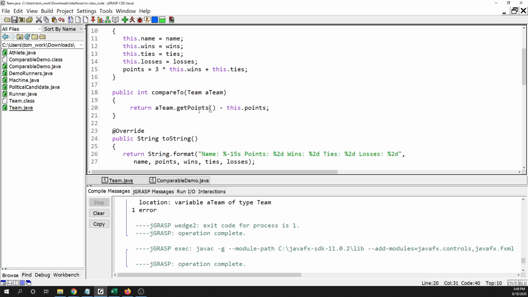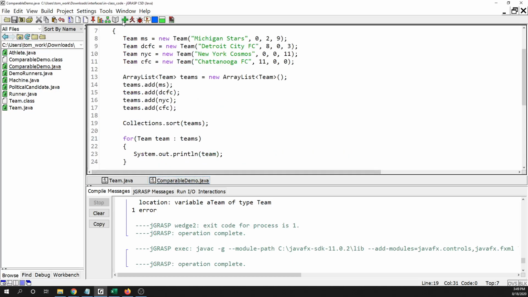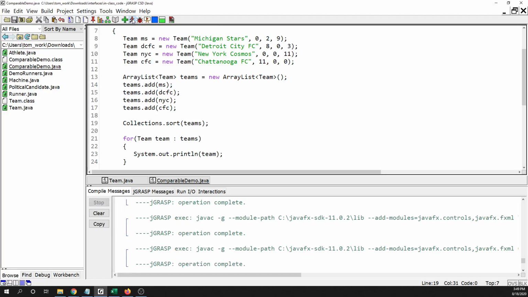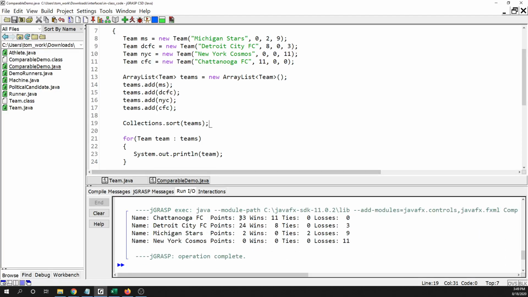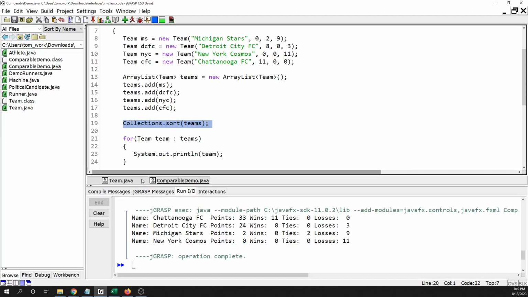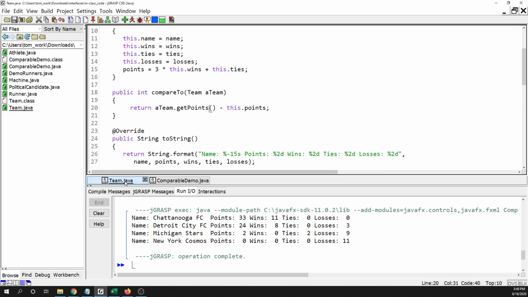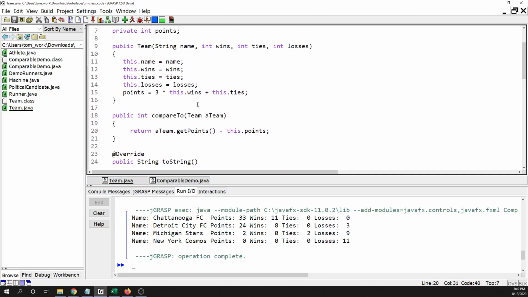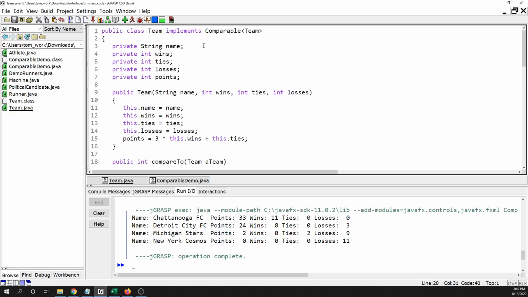So however you want to compare those two teams, the logic of it would be contained in this compareTo method. All right, so now we're going to run back and take a look at it. Hopefully I did it the right way. And we have the teams with the most points on top, right? And the teams with the lowest points on the bottom. So you can see it automatically sorts those out. Before, when we didn't have that compareTo method in there, the Collections.sort method did not know how to sort these. But that's all you have to do to make your own custom method or way of comparing your objects in here.